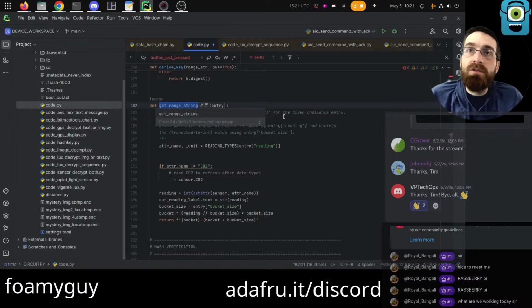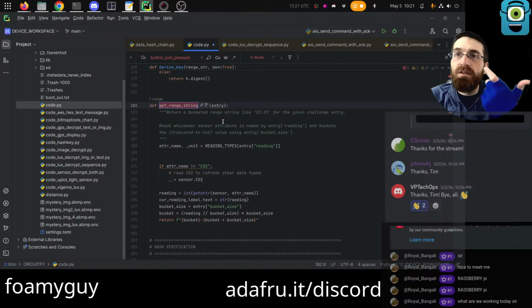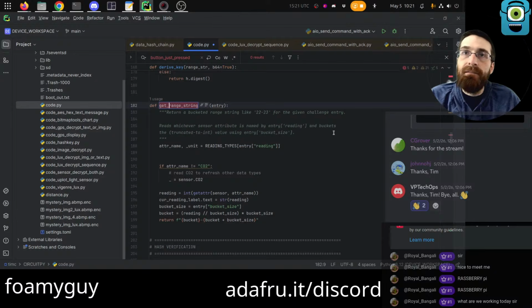Instead this should be get range string from sensor. I really want to put sensor in here to make it clear that this is taking a reading from the sensor, and it's then generating the string, which is going to get hashed to try to decrypt the thing. I think we're just going to go with get range string from sensor.